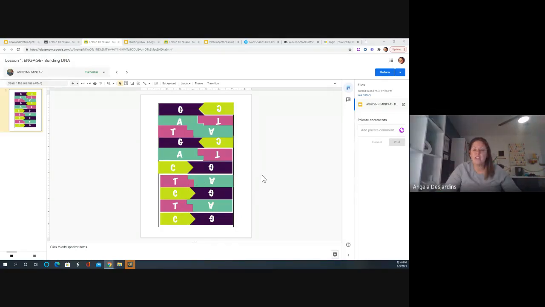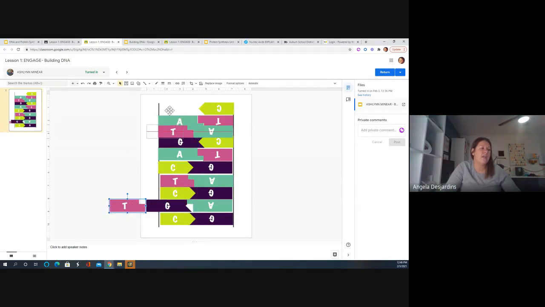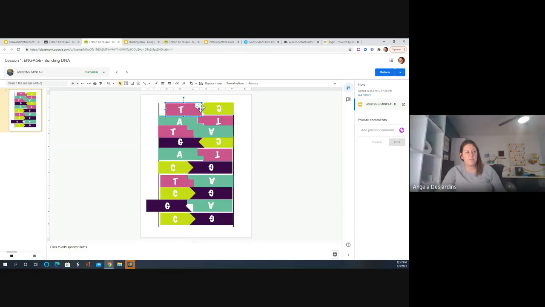Notice which ones are going together. The only way that you were able to make this fit. So if I started messing with Ashlyn's here, you would never see an A and a G together. And we would never see a T and a C together for a couple of reasons. One, aside from the fact that their little middle regions don't fit together, which obviously your DNA doesn't fit nicely and have little jigsaw puzzle designs in it.